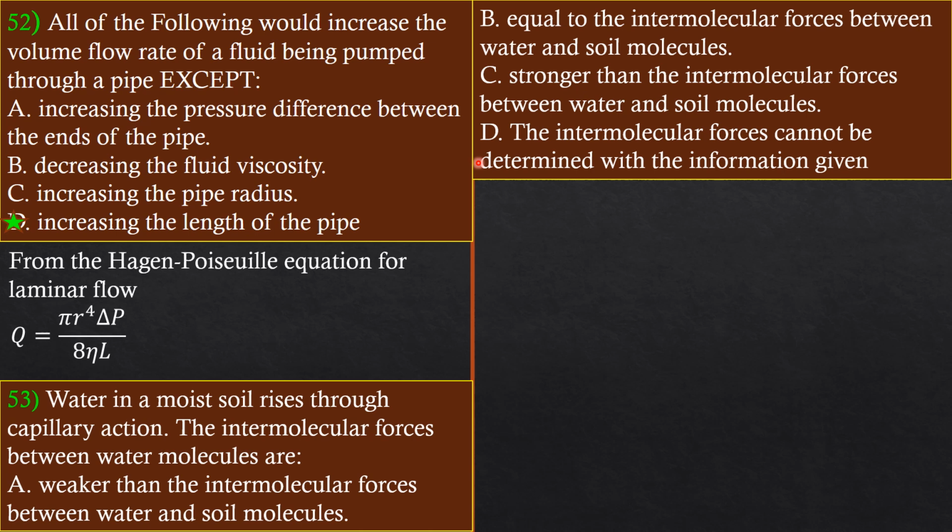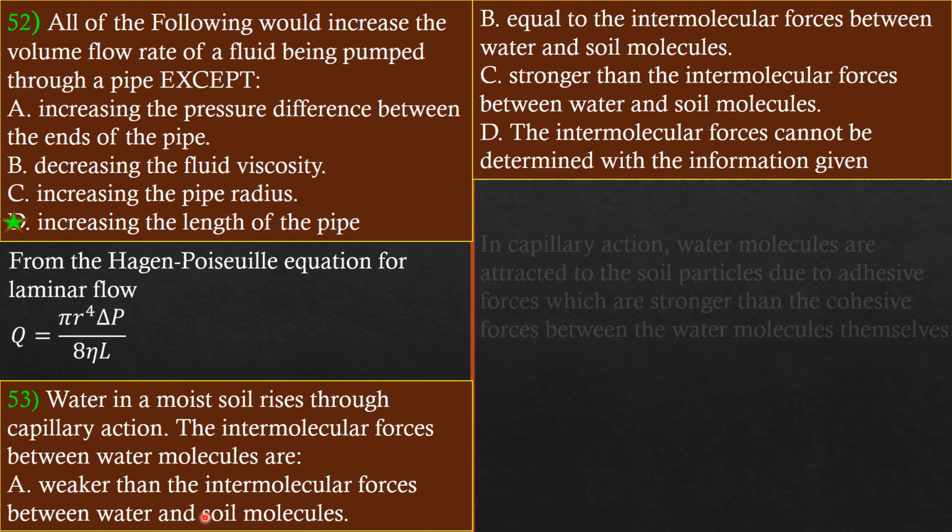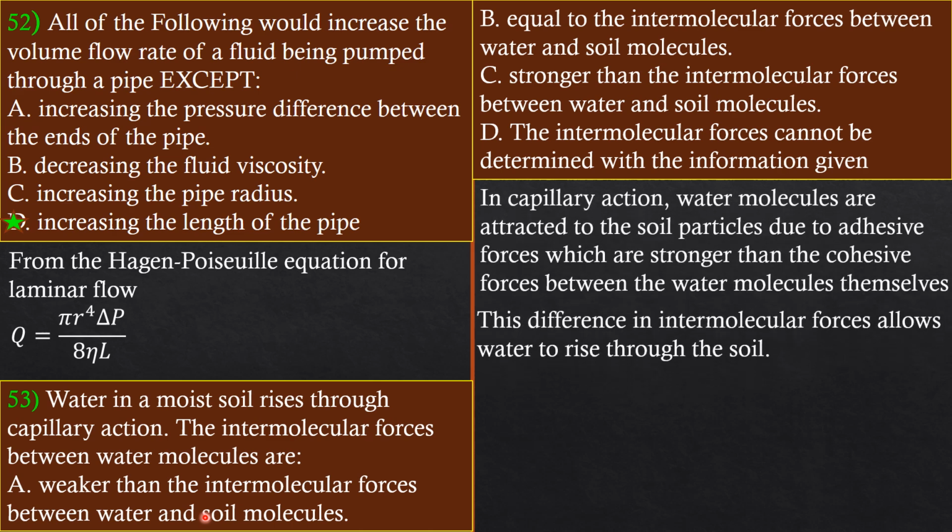So guys, we don't seek to calculate the intermolecular force, but we rather seek to determine if it's going to increase or decrease. In this case, guys, option A has to be the best because the intermolecular forces between the water molecules have to be weaker than the intermolecular force between water and the soil, if water has to be drawn from the soil up by capillary action. Okay, great. So guys, option A has to be the best option. These are the explanations, so just go through them. You say your answer is going to be option A.